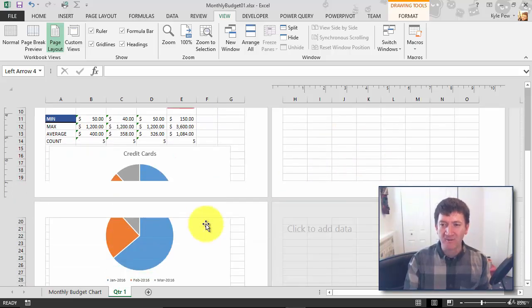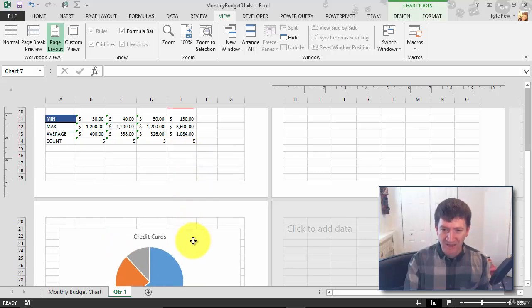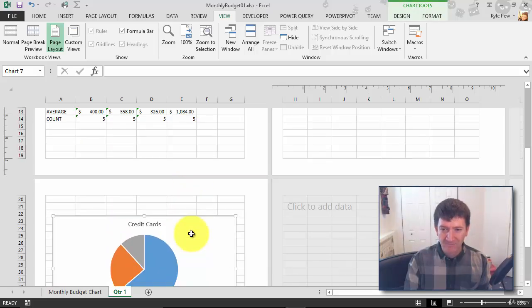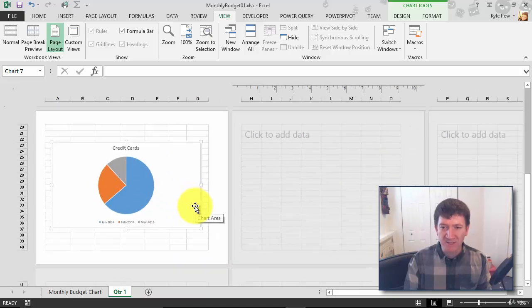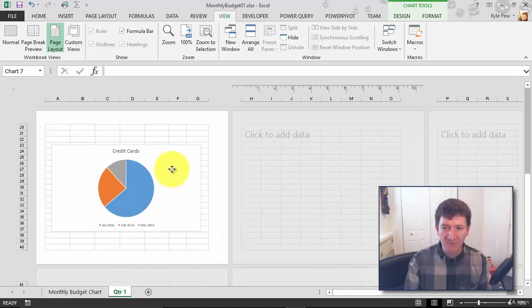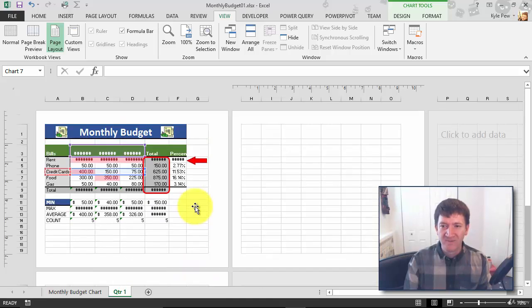And how about my chart? I want to put that all by itself. So I'm just going to grab that and pull it down to this page here. You know, and since I can see what the page actually looks like, I'm going to center that right on the page. There we go. All right. Now I'm still seeing this page here. Let's go take a look inside of our print preview. See if I'm still getting a third page.